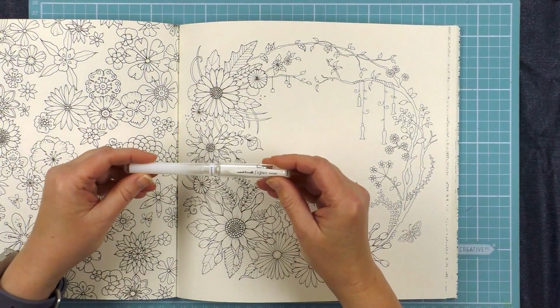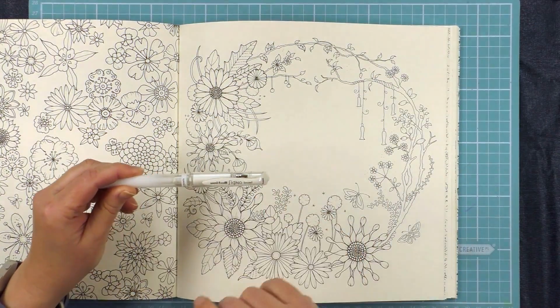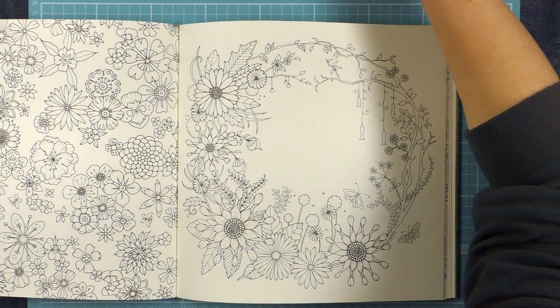I use the Uniball Signo Broad gel pen. I recently found out that I can get the fine ones as well, but I haven't got one yet. I'd love to see the difference between the two.